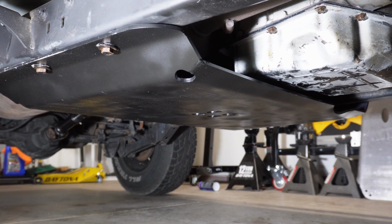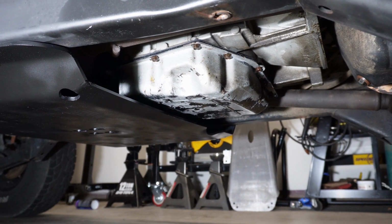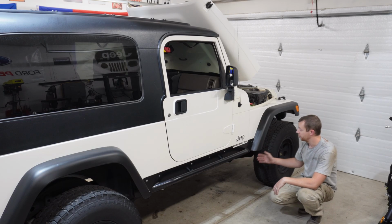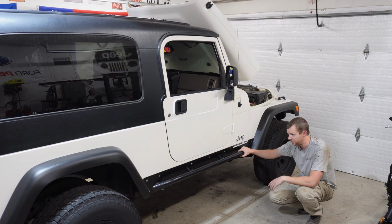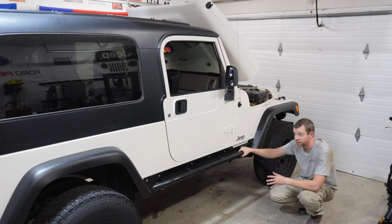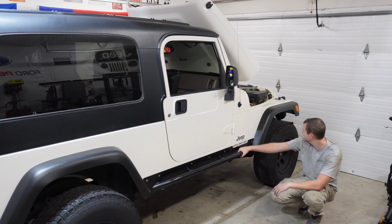I also have the transmission and engine oil pan skid plate from Under Cover Fabworks too. I'm going to end up installing that eventually. I'm not going to do it yet, not until I replace the rear main seal and get the oil pan and all that stuff taken care of, because I'll just have to take it off anyway after that. So by the time I get all that done, I'll be ready for another couple inches of lift-ish and build my axles and put 35s on this thing.